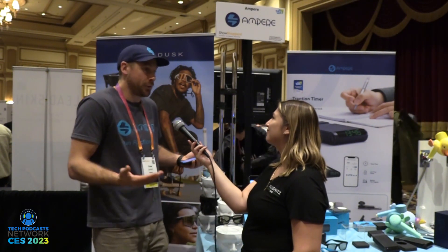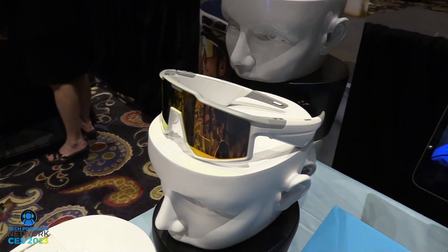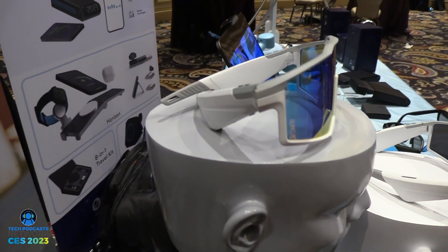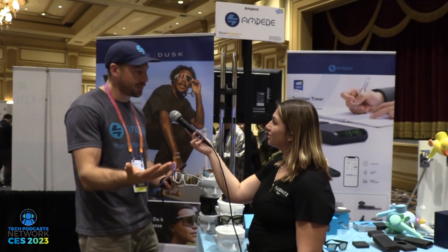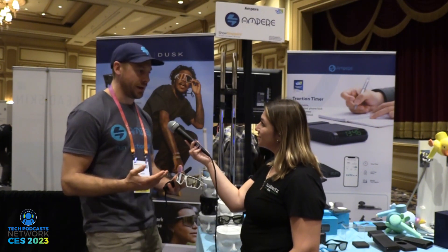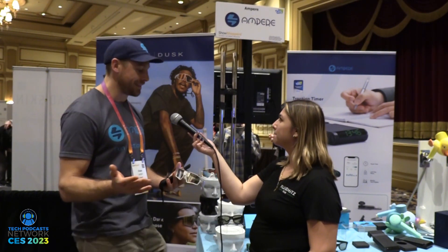Now that these have been on the market for a little over a year, we've gotten a lot of feedback from customers. As of yesterday, we announced a new version — the Dusk Sport — which won a 2023 CES Innovation Award. These have some additional features. What if you don't want to reach into your pocket or use the button? These now have an ambient light sensor on top that will automatically change the tint level. And unlike transitions glasses, you can customize them — choose your preferences for how quickly they change, your tint range, and even the sensitivity. If you're more sensitive to light, you can have them change more quickly. All of these things can be customized in the Ampere app.